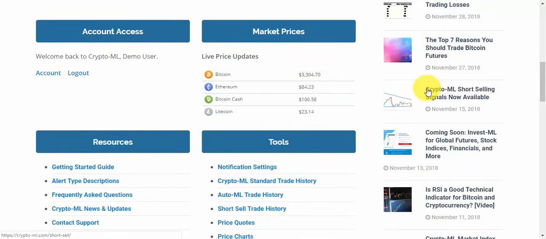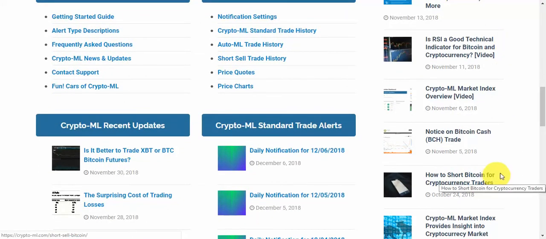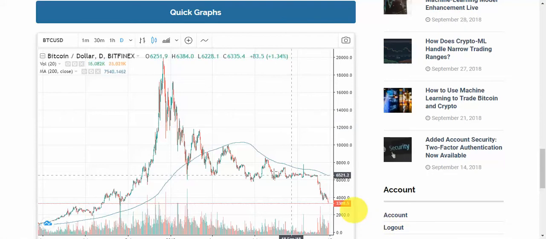More on futures, we have some information on short selling. And as you go through this, here you go, how to short Bitcoin for cryptocurrency traders. So this gives you a few options if you don't want to use futures, if you want to use something else. These are all available to you. So we're providing that information, but in the market we're in, it's critical to have every little bit of chance on your side, and that's going to be favoring the short traders.